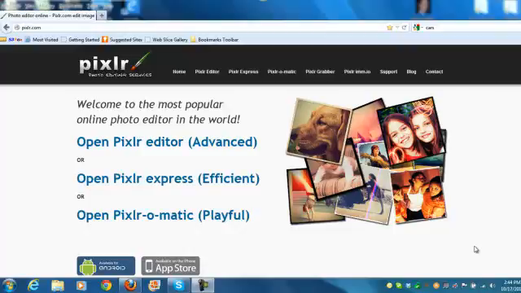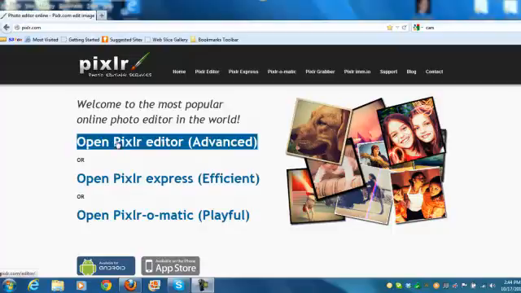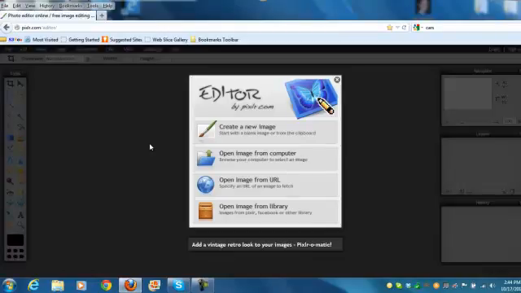This tutorial is how to create a Kunaki box graphic. Okay. First of all, you need to go to pixlr.com, and once you get there, you open Pixlr Editor. Click on that. Okay. We're going to open the image from your computer. It's a flat JPEG template, a simple template that we're going to use to build our box cover.